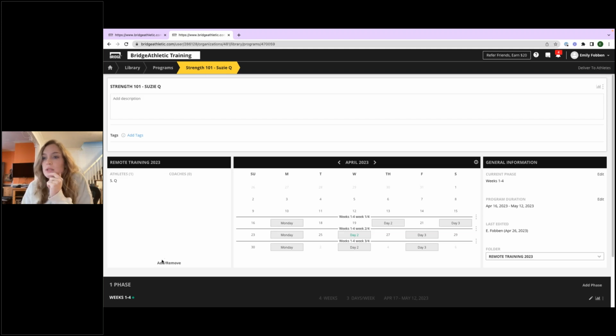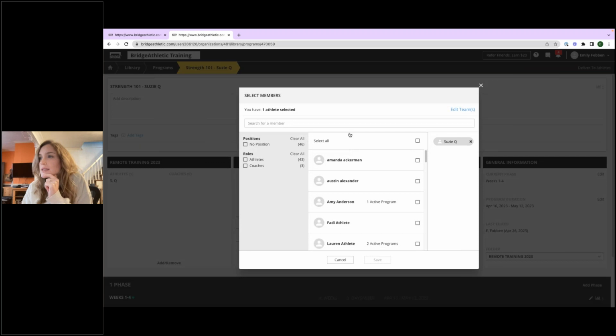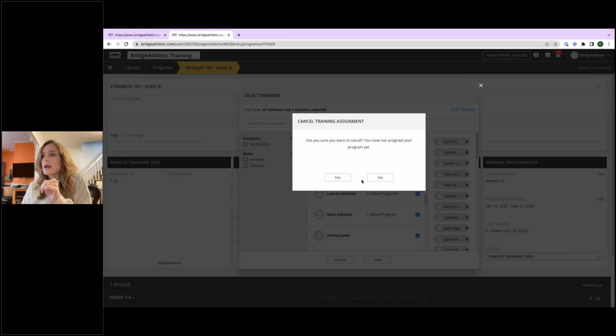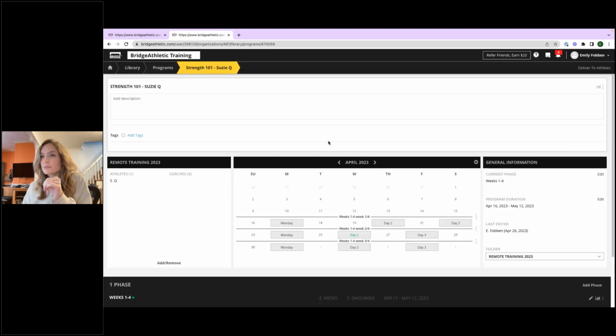But yep, same thing goes if you wanted to assign a program to an entire team. You would just hit select all and it would assign the program to everyone. And then when you wanted to make individual edits, you would click on the program and it would ask if you wanted to break off that program for the individual, and you could make an individual edit. So you always have the option to start out assigning it to everyone and then breaking people off as needed to their own individual programs if you're doing that.